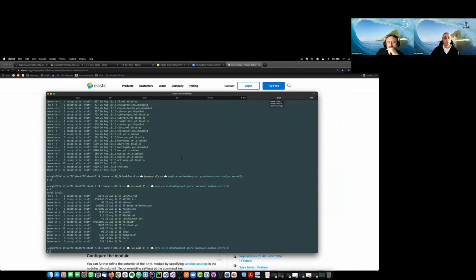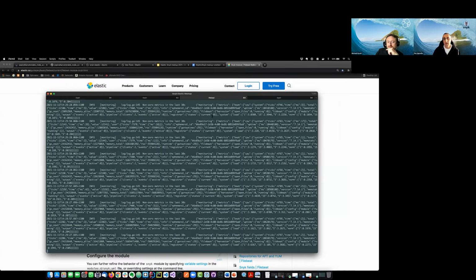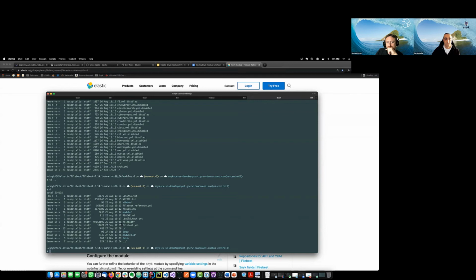Cool. So I've got Filebeat running at the moment. I'm actually using the Snyk Elastic module itself, and it's constantly feeding data into Elastic. I've set it up to feed data into Elastic from a Snyk perspective hourly, but that's configurable in terms of what would be the best approach. What Snyk has is an API. That API endpoint is what enables Elastic to write a module so they can get the data out of the Snyk platform and put it into the Elastic stack itself. This is where I'm going to show you this running. What we do here is configure filebeat.yaml. I'm not going to be able to open these files, as they have some sensitive data, but that's where we configure the connection to the Elastic Cloud instance.